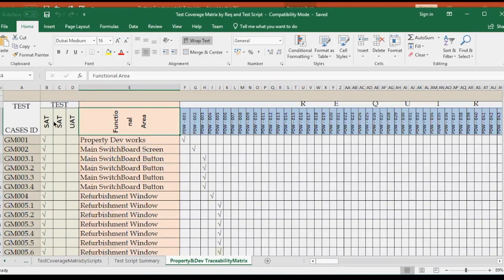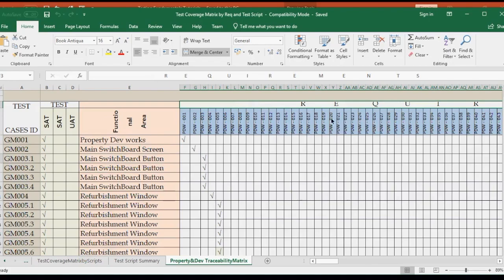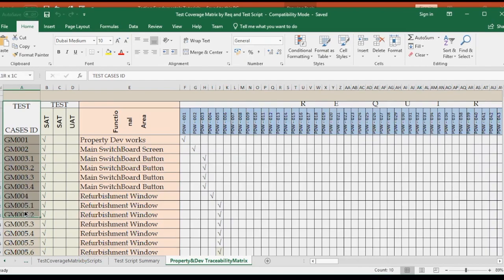Now, this is a vivid example of what I have done in the past, and I said to come and show you this. So I've got my requirements and I've got these areas. Now, the test that I was going to do, these are my requirements here, and I've labeled them requirements. Just like the one I showed you initially, TC001. So that's one requirement. This is another requirement. So all these highlighted are my requirements. And all these highlighted are my test cases.